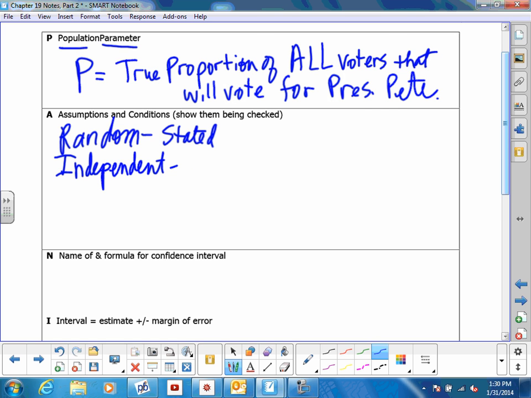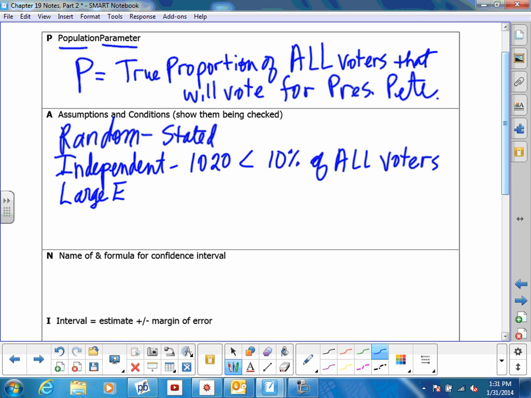So we say that our sample of 1020 is less than 10%. And if you stop right there, that's a mathematical lie. This says 1020 is less than 0.10 or 0.1. Yeah, no. So it's less than 10% of all voters. Now that's true. Do you think that's reasonable, that 1020 is less than 10% of all voters in the presidential election?